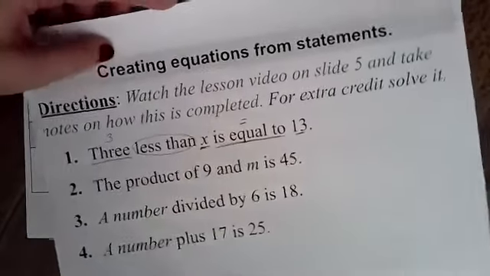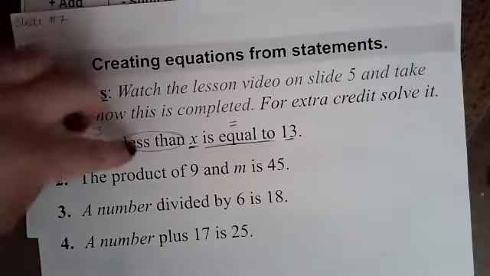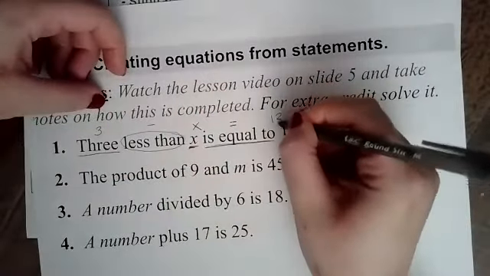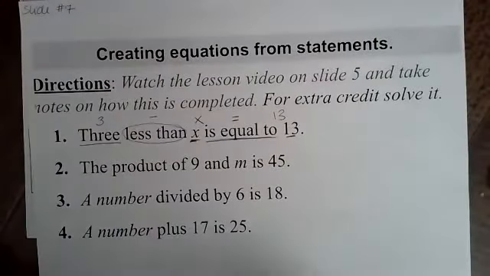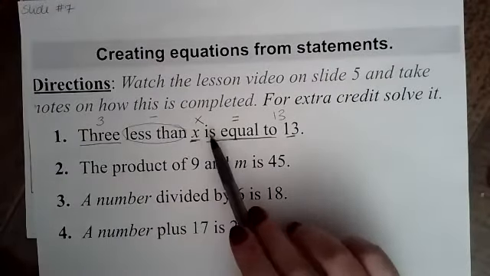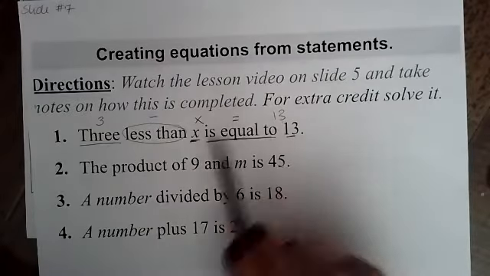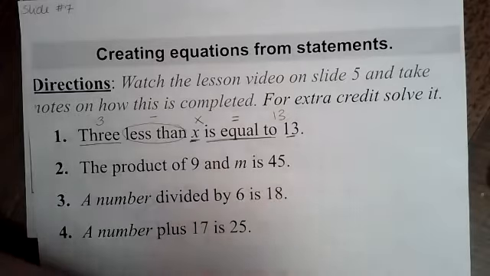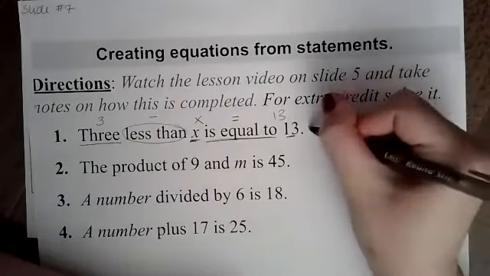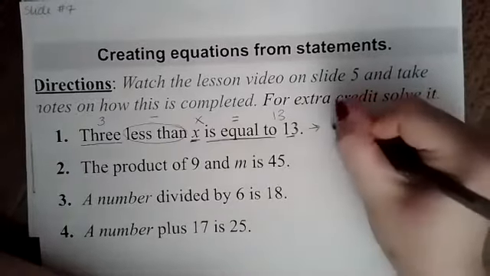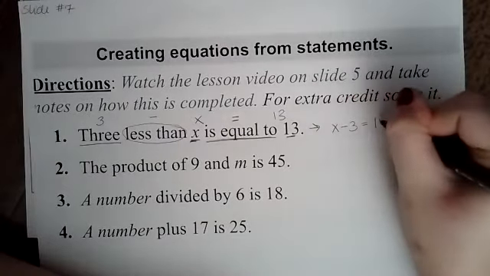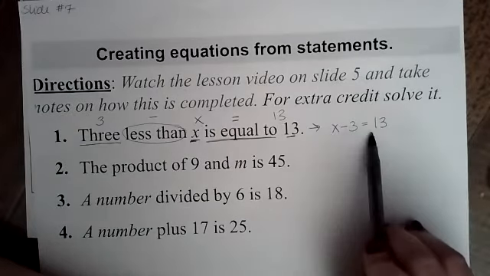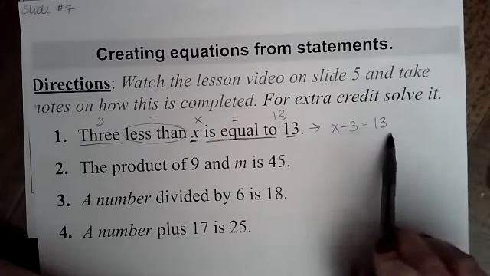What does that mean? If I were to write this, less than is subtraction. If I were to write this at the moment, it would look like this, if I just transcribed it right on top: 3 less than x is equal to 13. However, since the word less than is used, not like difference, x and 3 have to be flipped. So the correct answer for this would be x minus 3 equals 13, which makes sense, right? 3 less than x is equal to 13, okay?